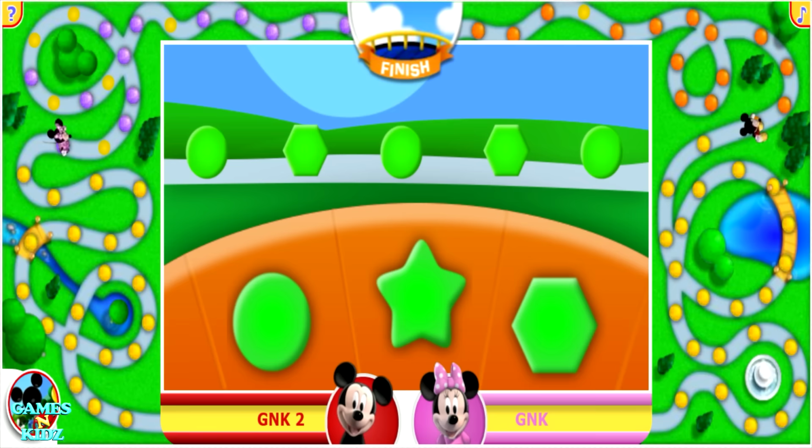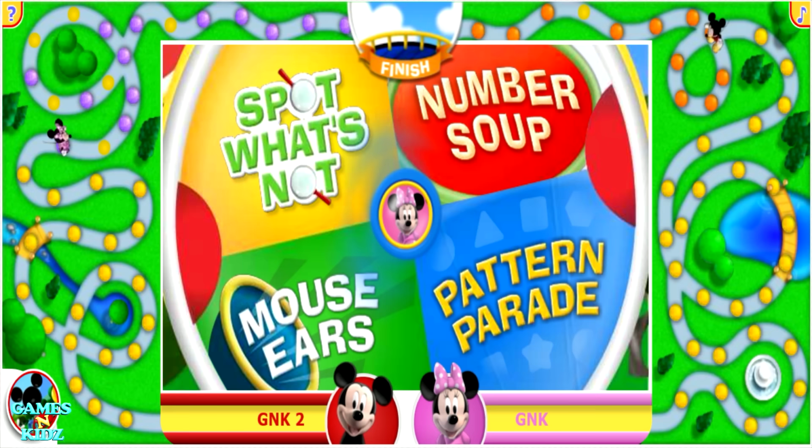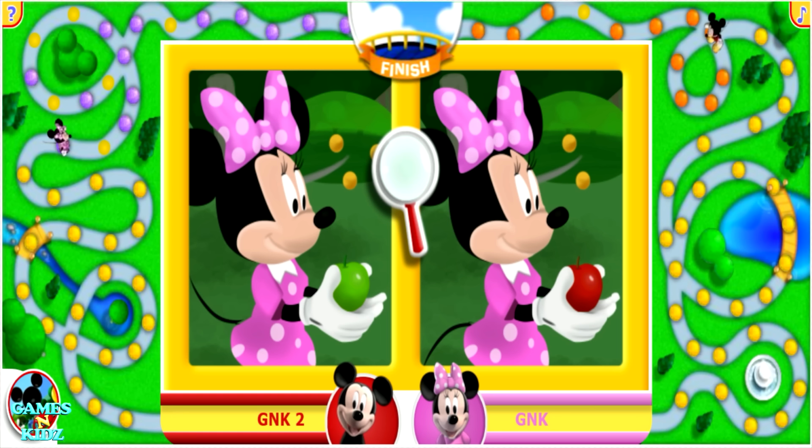Very good. That means you get to move four spaces. One, two, three, four. Now it's Minnie's turn. Give the challenge wheel a click. Spot? Let's not. Here's how to play. Take a good look at these pictures. They might look the same, but they are not. Can you click on the three things that are different?